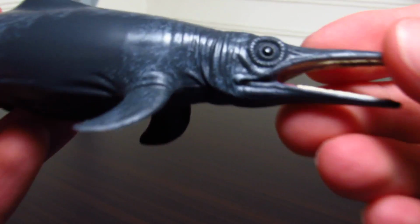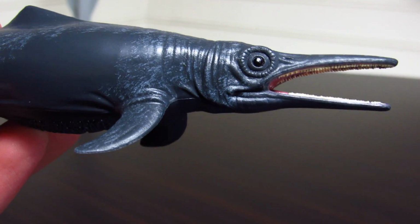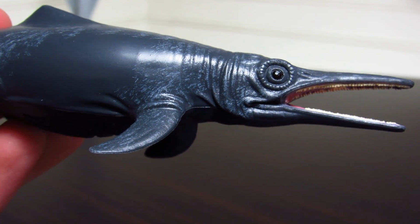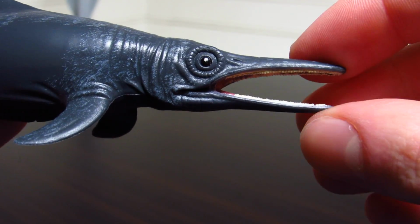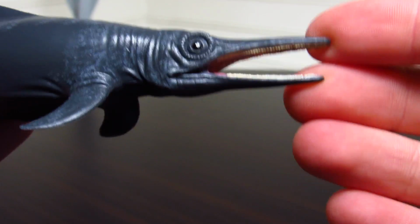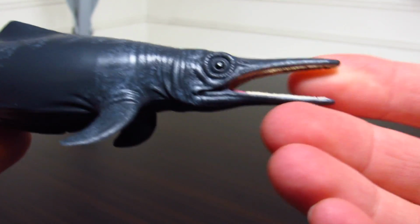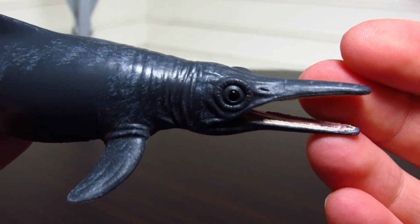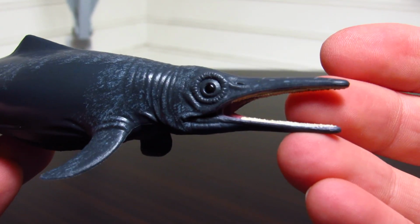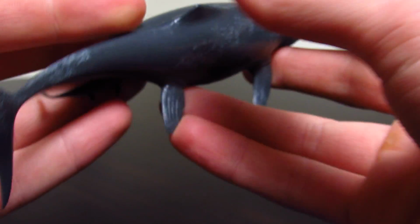Getting back to accuracy though, the eyes have this very defined ring around them. I seem to recall that they have a big bone ring in the orbit in the skeleton. I don't know if it should be that visible. I feel like this thing is kind of shrink-wrapped. I'm not sure. Also, the snout. I feel like it should be a little thinner and more gracile. There's something about the face that looks a little like, "Rawr, I am monster." I'm imagining the shape and length of the skull is accurate, because I don't know exactly what the head looked like, to be fair. But maybe it's how prominent the teeth are. If it could be made a little less goofy-looking and a little more sleek, I think that would be an improvement. That's just me guessing what the animal would have looked like in life.